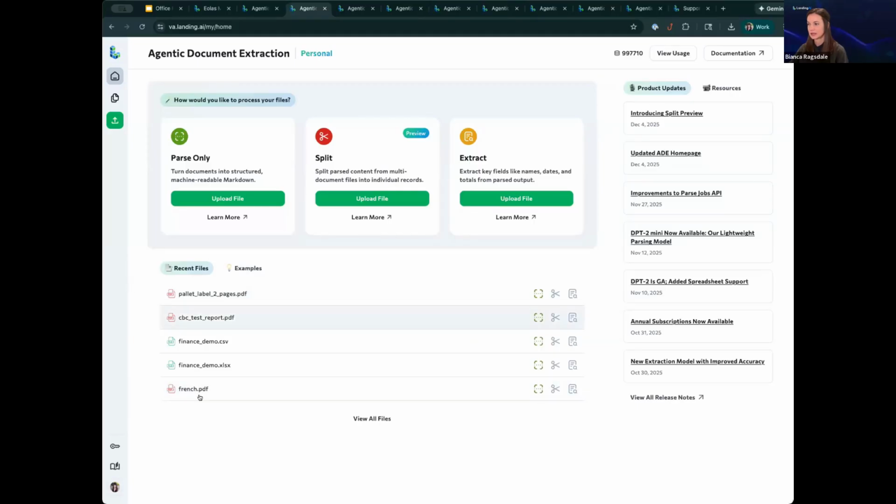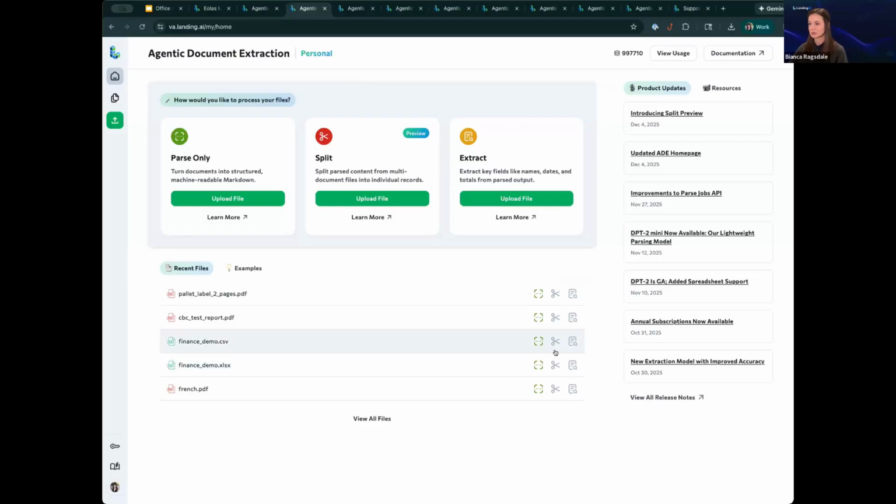So these are all files that I have uploaded recently, and here you see that this is the parse icon and it's green, and then the other two are grayed out, which means I have not run split or extract on them yet. So if you're working with a ton of files that you've uploaded to the playground, you can get a quick reminder of how you've processed them.